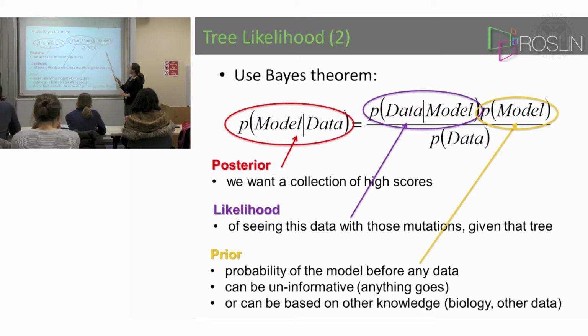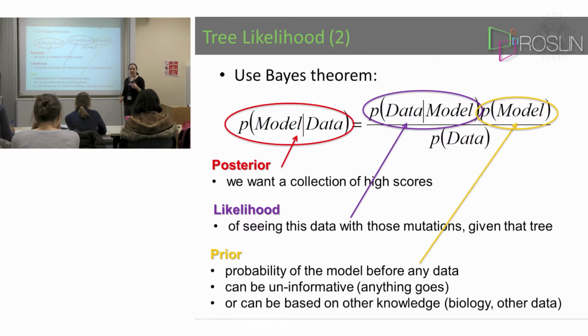An example of an informative prior would be something informative on the clock rate. As I said at the beginning, you have an idea for RNA viruses, DNA viruses and bacteria what the clock rate is. In mathematical terms, in principle, the clock rate could be any number between 0 and infinity. But in practice, you know that's not true. You are not going to have 1,000 mutations in a year. That's not right.